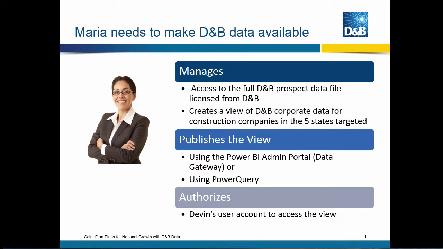She then publishes the view. In our scenario, we are going to use the new data gateway on the Power BI admin portal in Office 365. And she has also indexed it so that Devin actually doesn't even need to know the URL endpoint. He can just search using keywords in PowerQuery, which is the way he likes to work. She also has to authorize Devin's account to access the view.